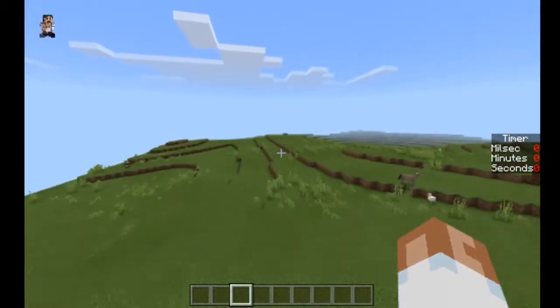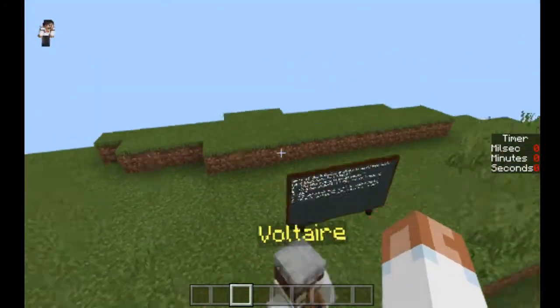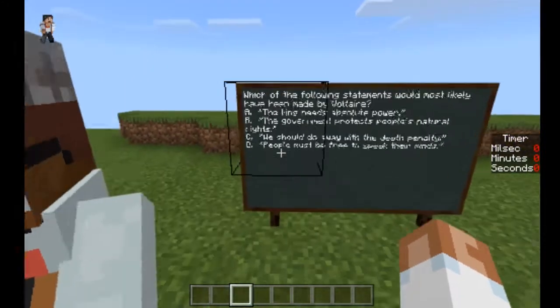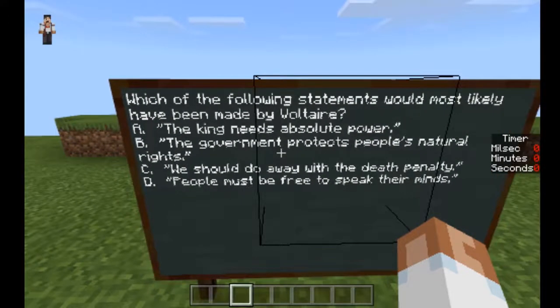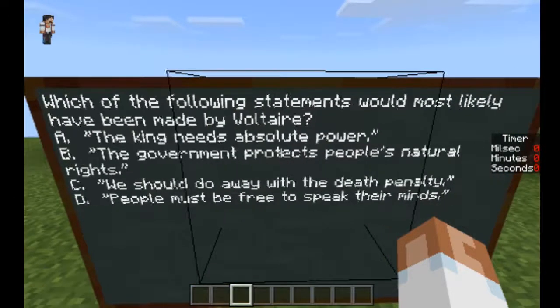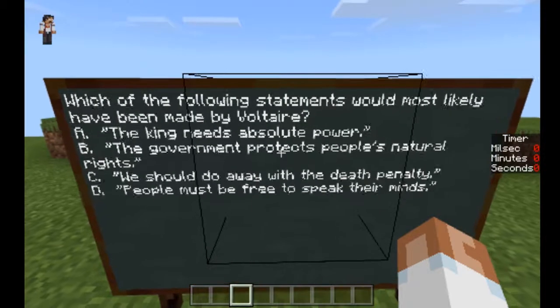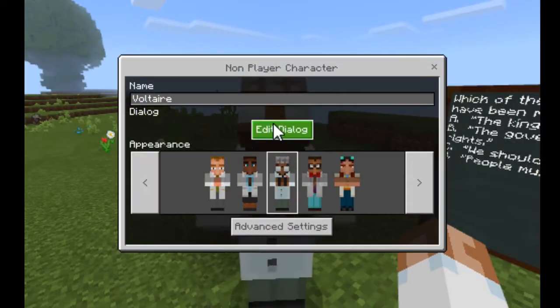So if we travel here, I'm going to fly because I go a little bit faster. I believe this aisle has 4 different NPCs. This NPC right here also has a board behind them, and I left the example question in there so you can see what that looks like. This is an example question from the review world that I created, but I thought it might be helpful for you to see what it looks like when you put a question in there with the 4 possible answers.